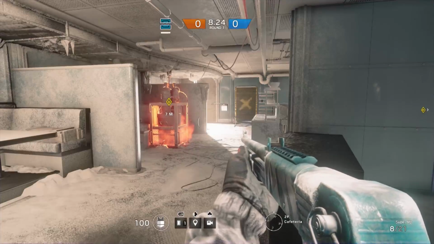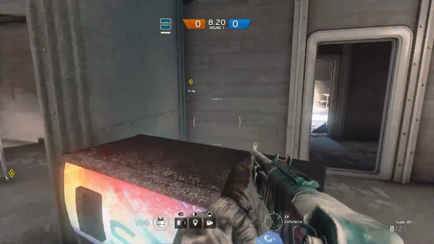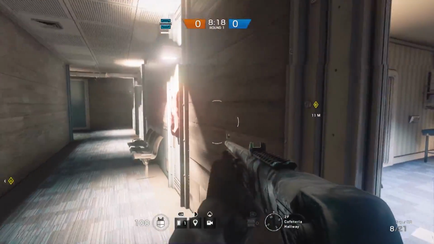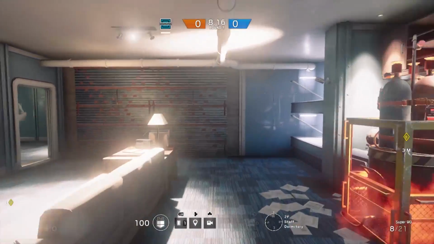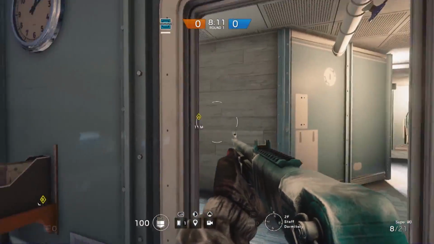The next bomb to defend is going to be in the second floor cafeteria or in the staff dorm. This one is tricky because the walls can't really be blown through to connect them. If you're in the staff dorm, this is all metal wall here, and across from you is a metal wall with only a partial.